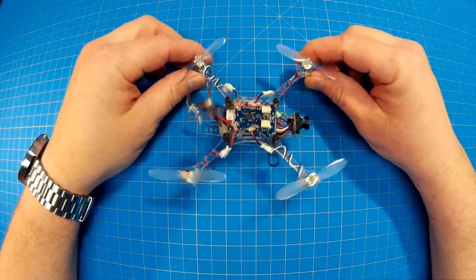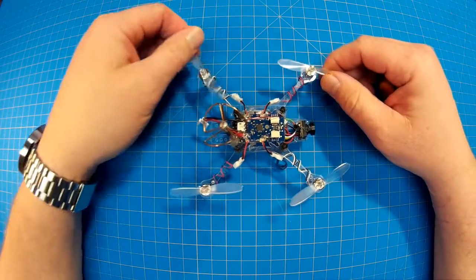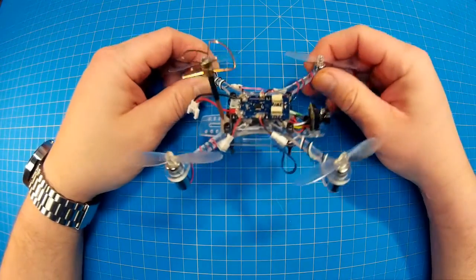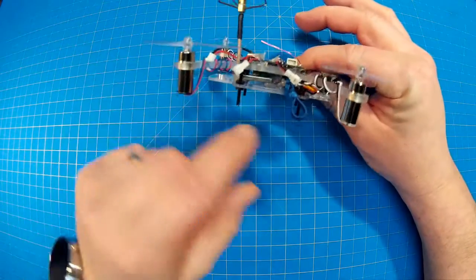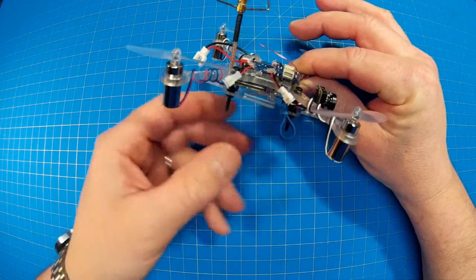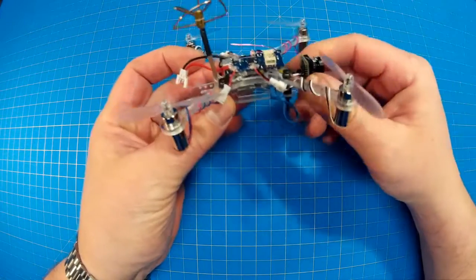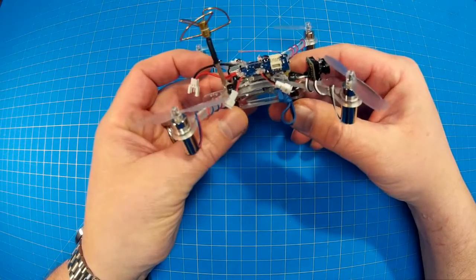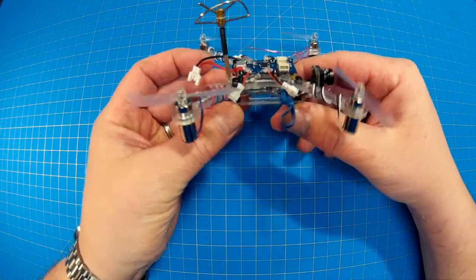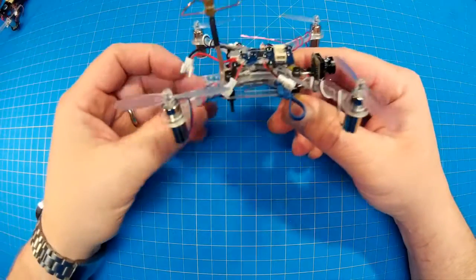You just need to go slow and be patient. I have some flight footage I'll show you at the end of this. I had originally intended to have this plate lower and be able to put my battery in here as well, but what I found is that with everything hanging so low it really flew — and I expected it to fly different than say this — but it flew really weird.